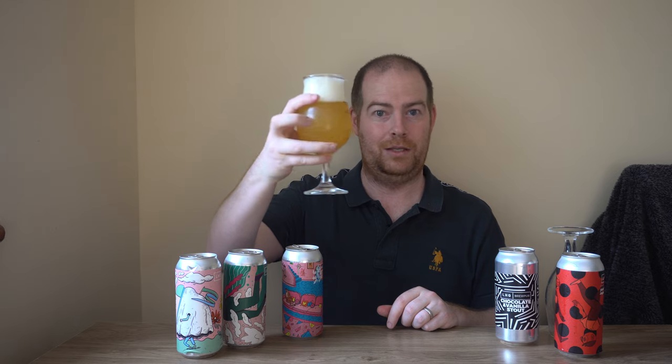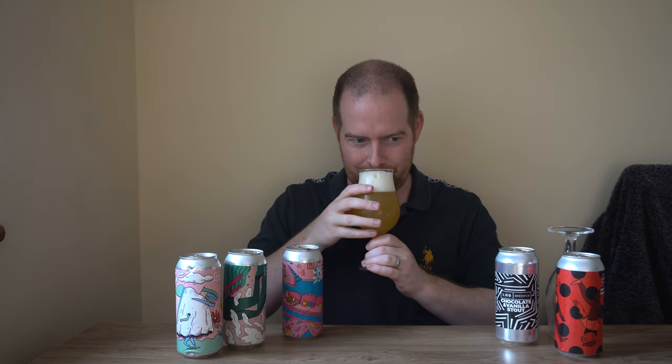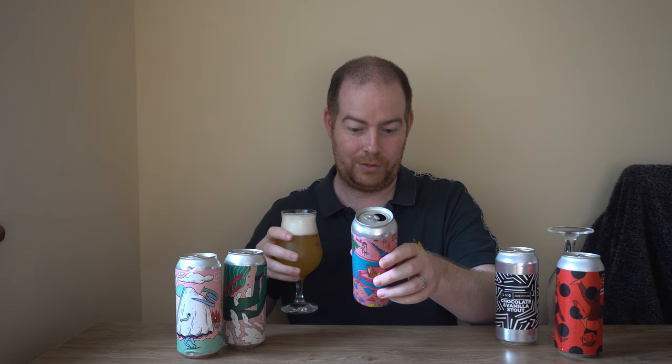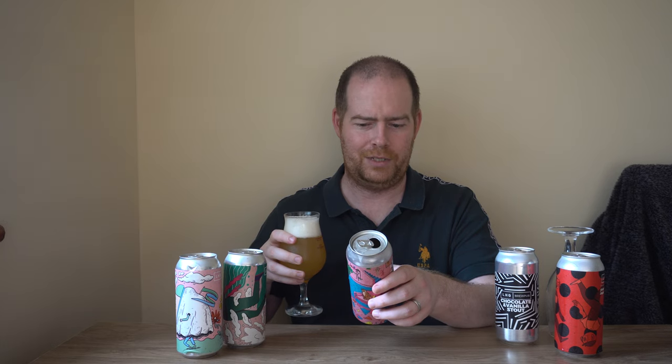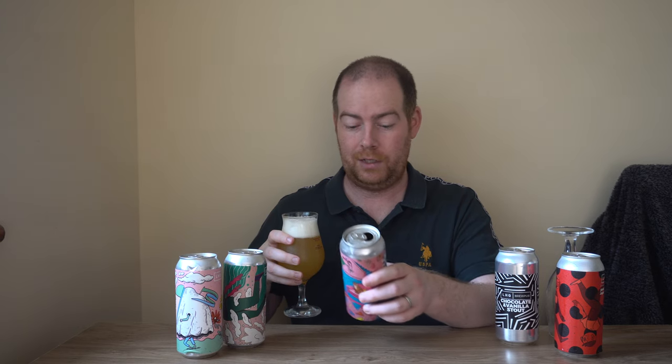What we have here is a trademark Pale Ale — cloudy. Nice nose, nice aroma. It does nicely say the hops that are in it. So we have Citra Cryo, which are the ones that have been frozen to get more of the bitterness out from the buds, then Galaxy, Mosaic, and Vic Secret.